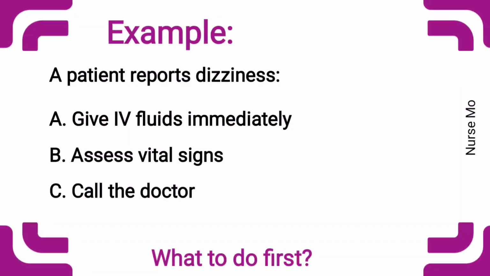And we assess in this case because the patient is in no immediate danger. We check the blood glucose levels, we assess the vital signs, we do a head-to-toe assessment, we ask questions. These are things we do first before we go ahead to intervene, because it is not an emergency. But if it was an emergency, let's say in the case of bleeding, you don't start assessing, you give IV fluids, you try to stop the bleeding, you intervene before assessment. Interventions will come first before any forms of assessment.